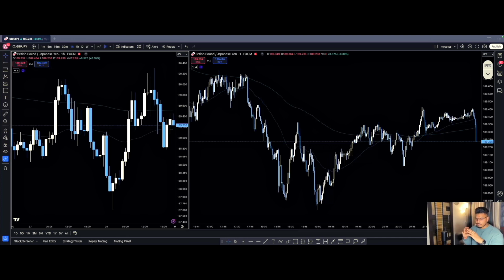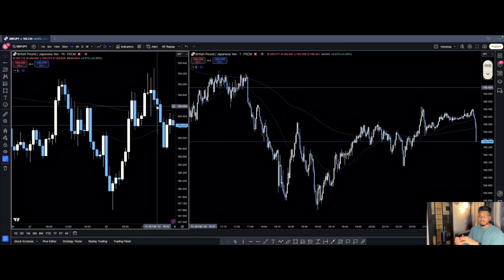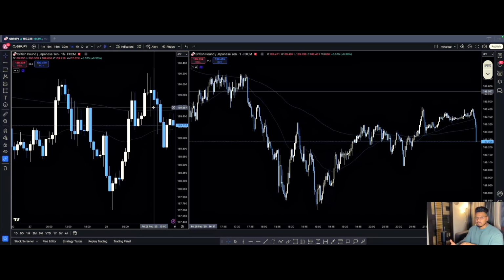So the core idea is really simple. If the 4 hour candle or a 1 hour candle has closed bullish, I'm gonna anticipate the next candle to be bullish as well, and same goes with the bearish candles. For example, if this 1 hour candle has closed bearish, I will be anticipating the next candle to close bearish as well. And it is that simple. It is a very straightforward approach, and it removes all the complexity from the charts, and that is why I love this strategy so much.